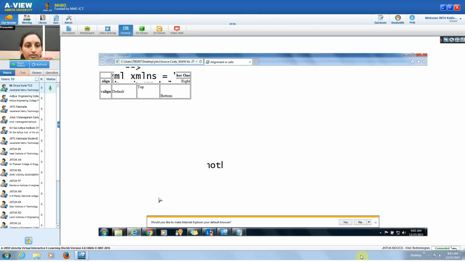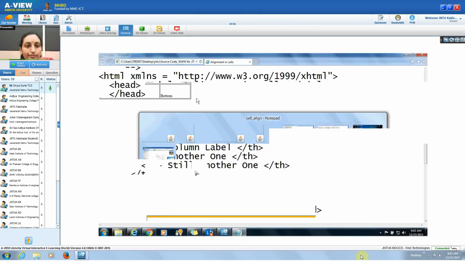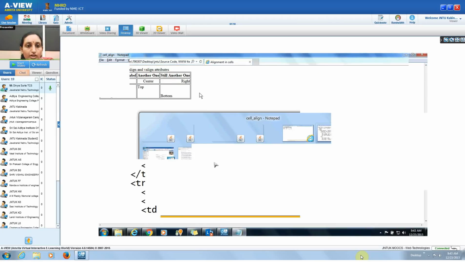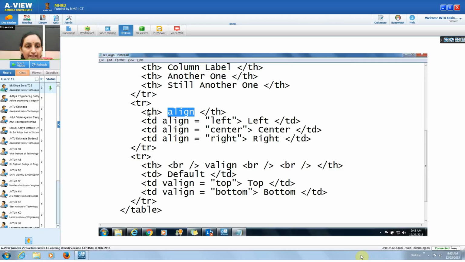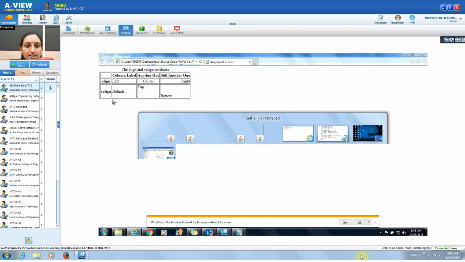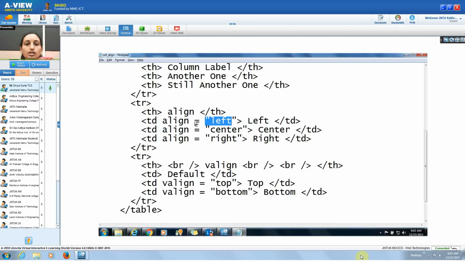And now coming to another row. So this row is finished. Okay, align. Sorry, this one. Column left, this one is done. Now coming to the next row. In the next row you have given a text as align, that is a header, so it is represented in a dark font color. Next coming to align is equal to left.